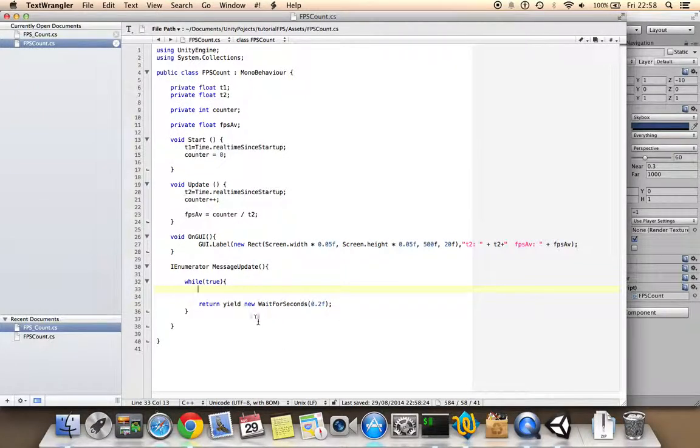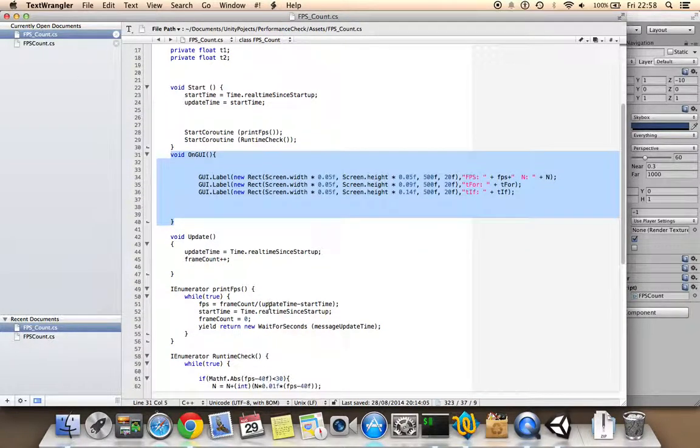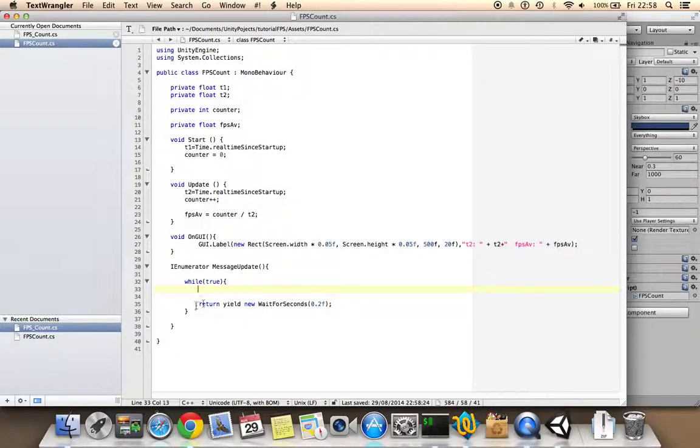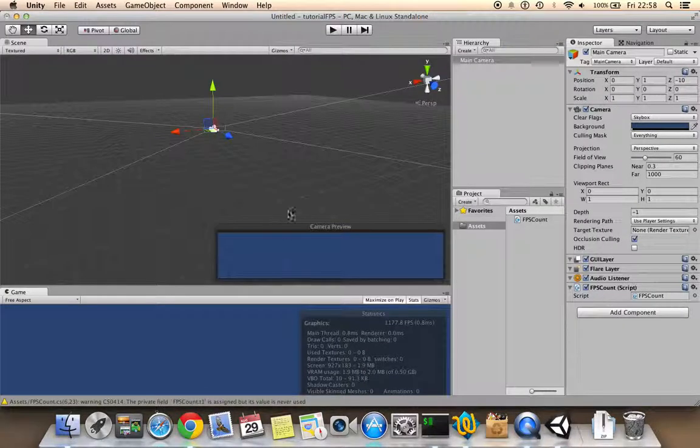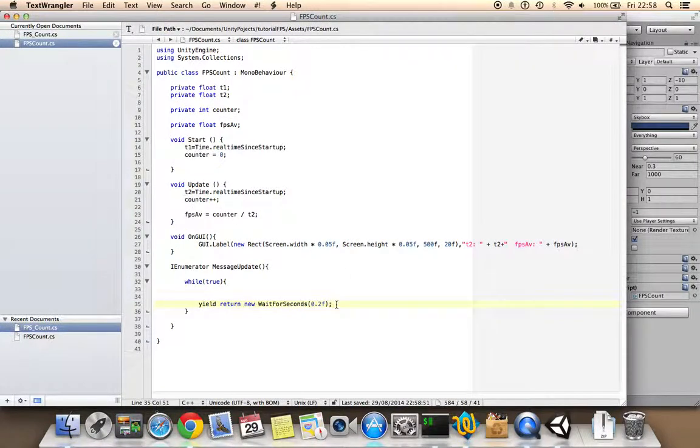And this is what I usually forget. It starts with yield return. I was correct at the beginning. Yield return new WaitForSeconds 0.2.